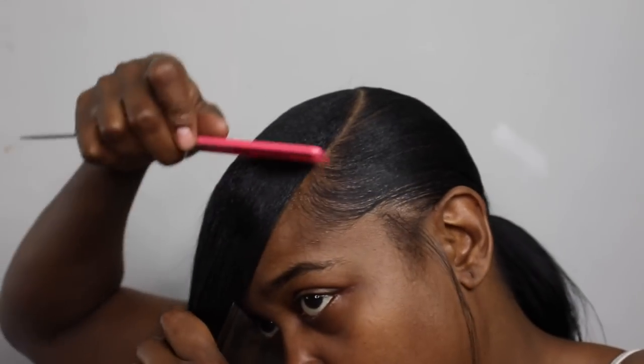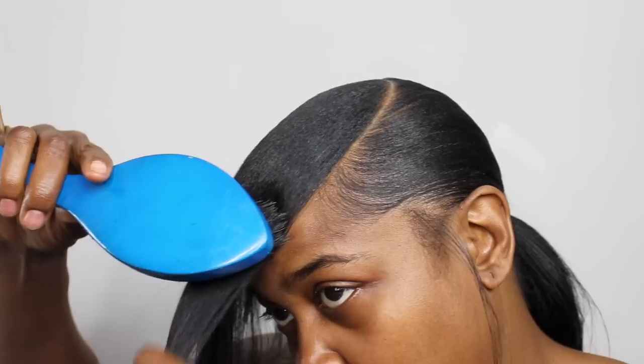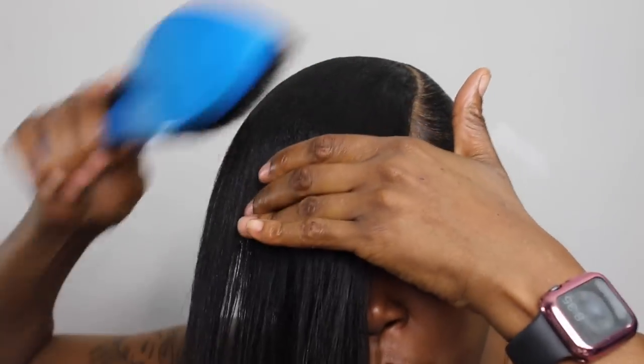So we already started at the back of the swoop. We're moving on down. At this point I am focusing more on the actual swoop, but I have moved down from the back. So we're just going to keep inching on down till our swoop is formed.